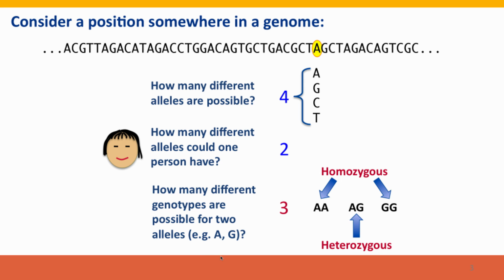And I'm now going to introduce 2 new terms which we'll be using quite a lot in the future. So a person, considering 2 alleles, could have 2 copies of the identical allele. They could have 2 A's, one from mom, one from dad, or 2 G's, in which case we would say they were homozygous at this position, this locus, either homozygous for A or homozygous for G. Or they could have 2 different alleles, in which case we would say that they were heterozygous at this position.